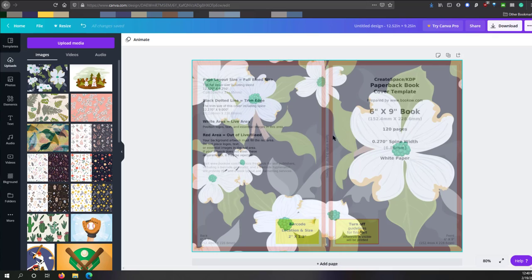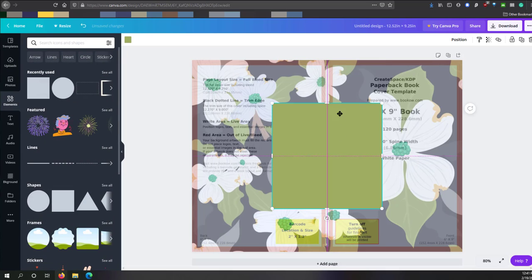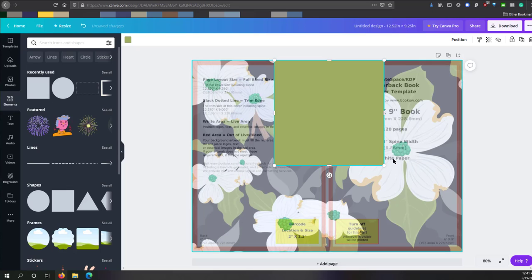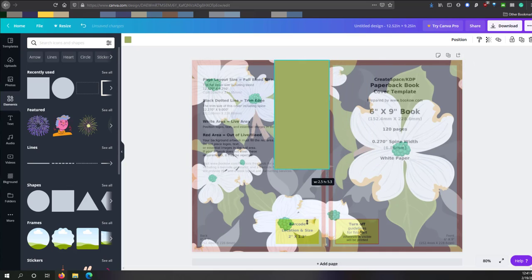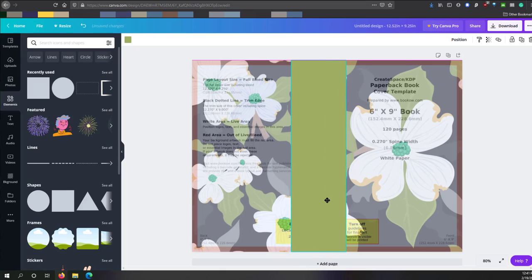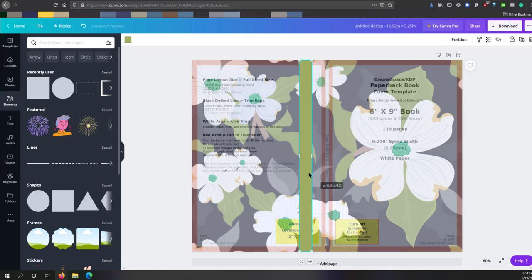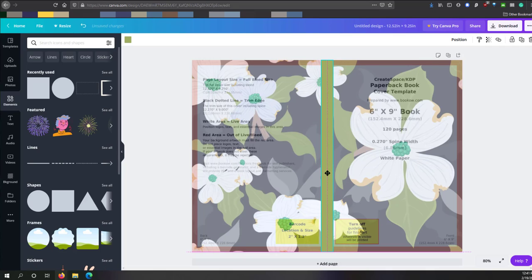Okay, so as you can see, I'm using this as a full cover art, and I am going to go to Elements, Free, and we're just going to use a box here to make the middle bit look right. So this has Snap To guides, which is wonderful. You did see it earlier in the video. I'm actually going to make this a bit smaller. I want it to be the right size. There we go. A little bigger, actually.